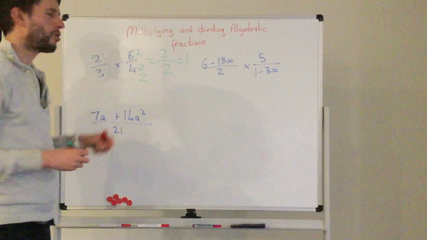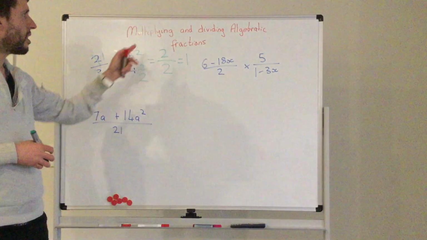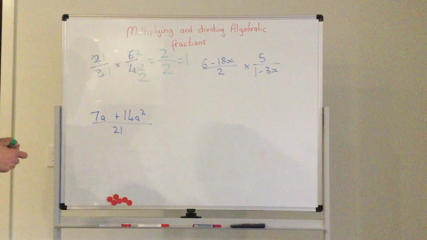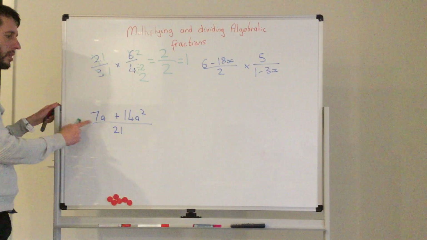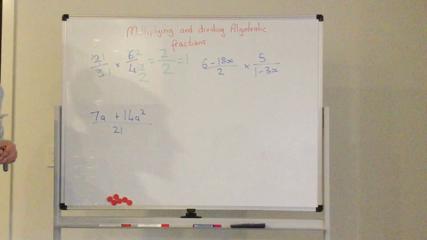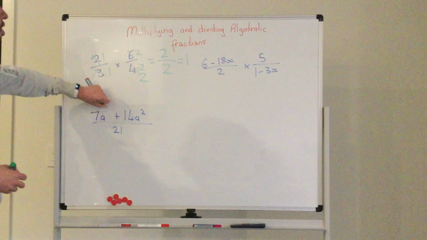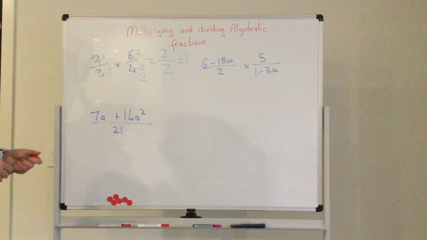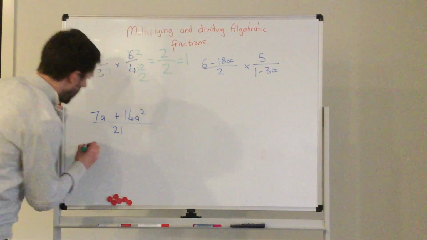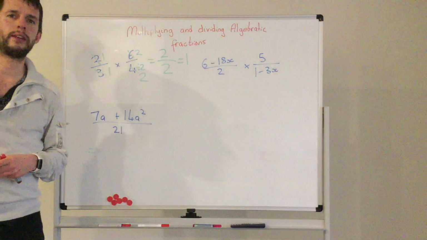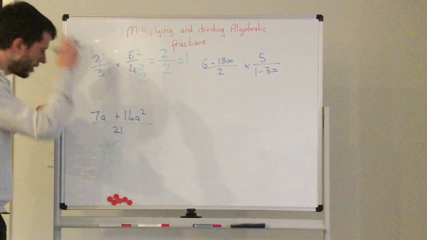So that is trying to simplify what we are going to be doing with our fractions, but with algebra. So here I can see that on the top and bottom we've got numbers, but there is no letter on the bottom. So I'm going to try and get some of my numbers out and factorize, but leave my letters inside. So to start off, I'm going to think what is common between 7 and 14, and 7 is common. So I'm going to take 7 out.